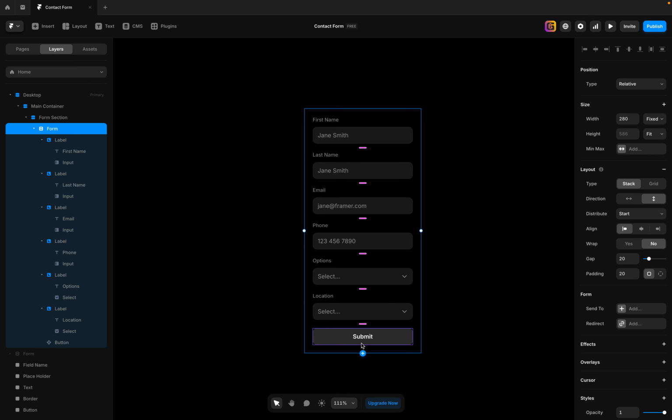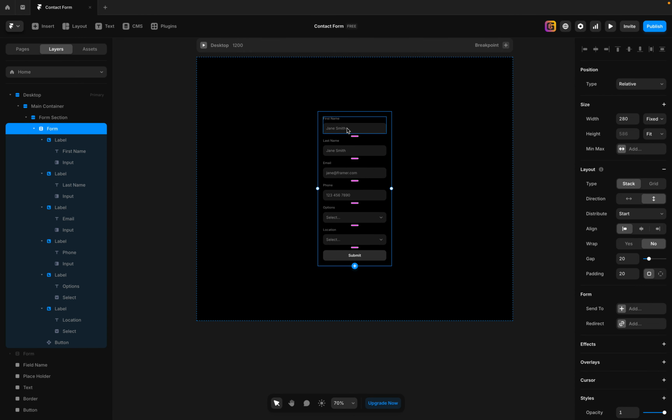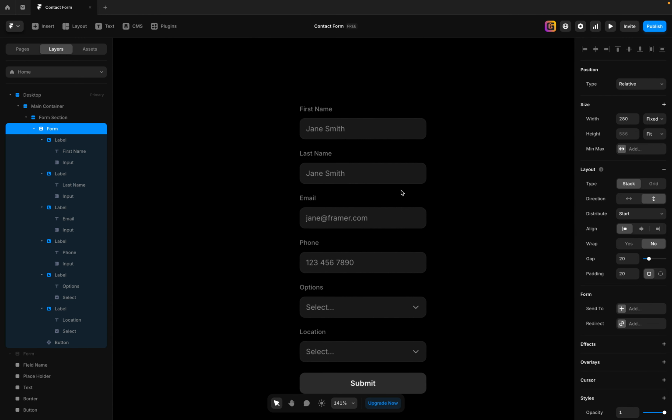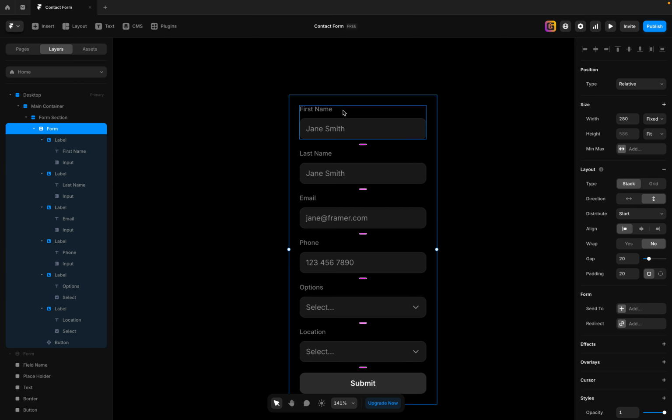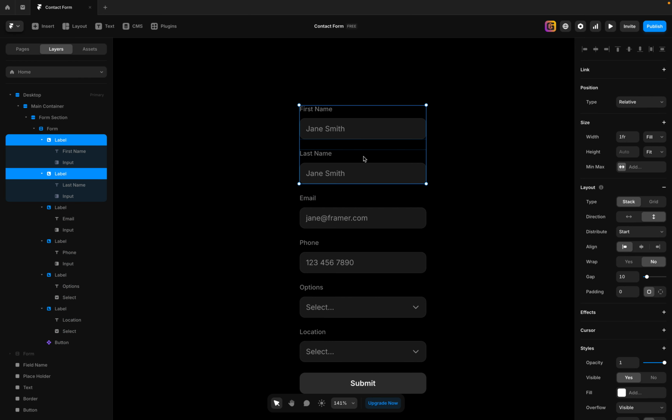So what we're going to do now is we are going to change this a little bit, because now this looks great for a phone screen, but we are going to be dealing with a desktop for now. So in order to change that, what we can do is select, for instance, the first name and the last name labels here, select both of them, and now we're going to add a stack.